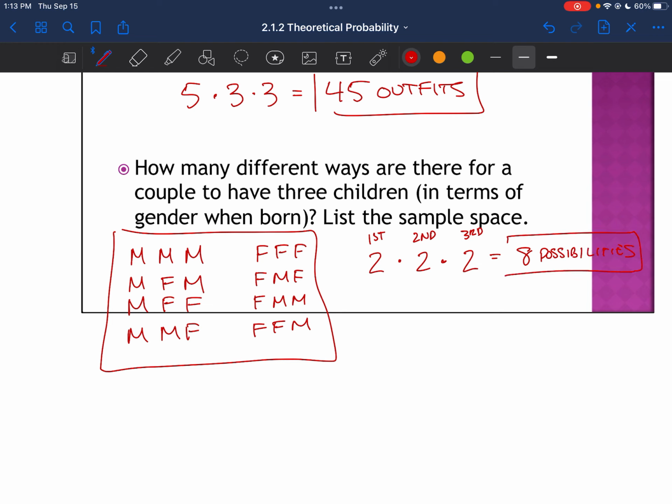And with 8 possibilities, that matches up with the sample space that we have here. So again, this is the sample space because it's a list of all of the possibilities. And the sample space is going to become important later on when we have more difficult problems that we can't necessarily think of off the top of our heads. And so we'll revisit this sample space later on in an example. But for now, that's all there is for this video.